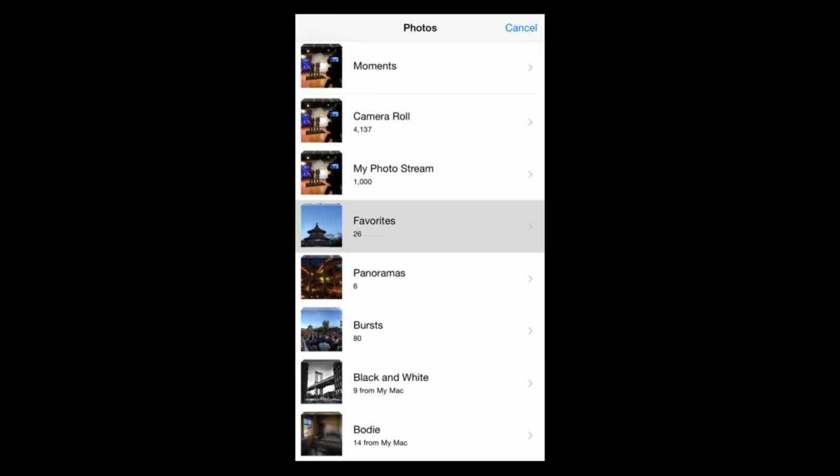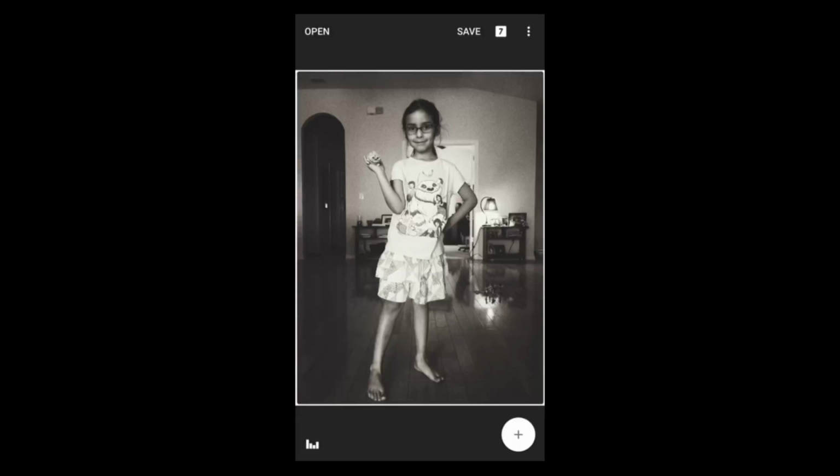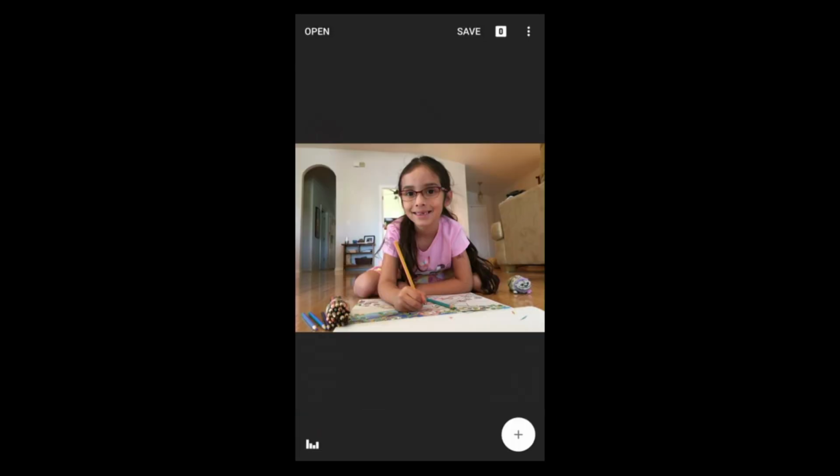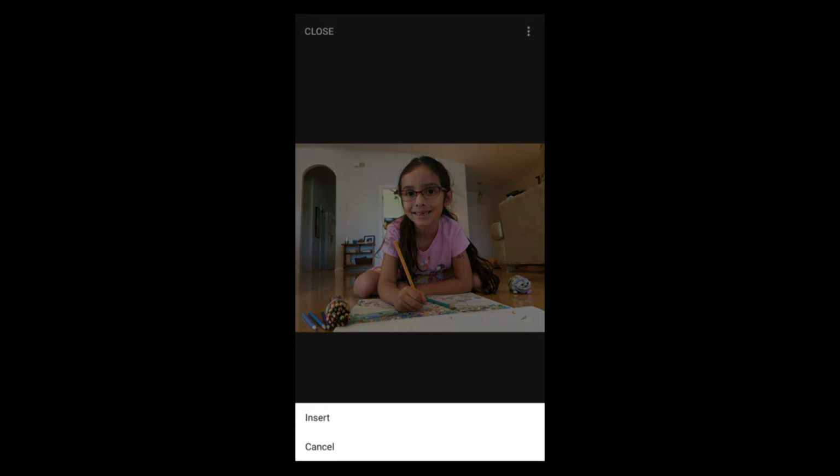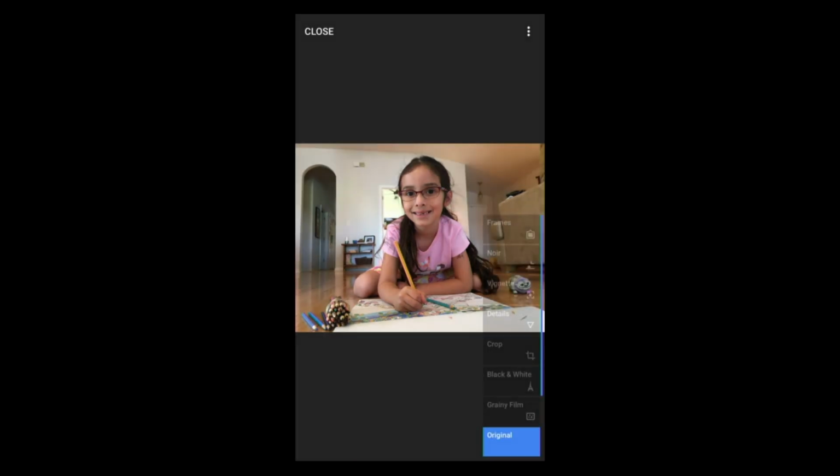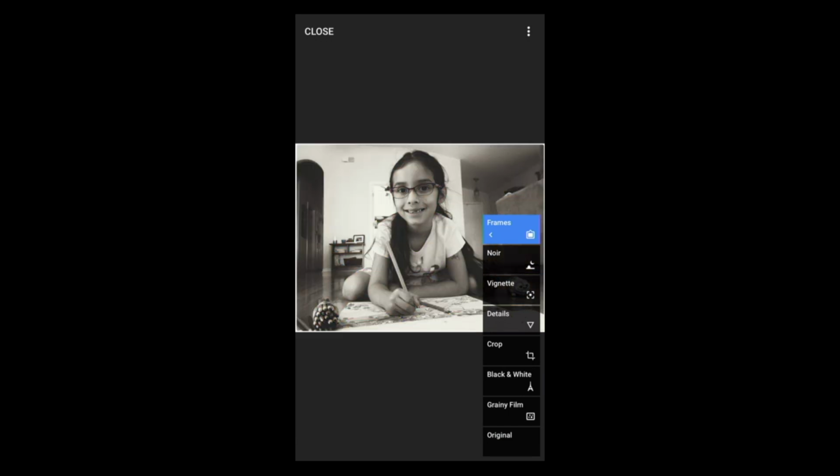Now I'm going to go ahead and open up another file. So I'm going to go back inside my favorites. I'm going to grab a second picture. And then from there, click on the stack, click on the same 3 dots, insert. Boom. All of them have been done now. Look at that. So it takes the entire stack of effects from one image, remembers them, and applies them to the second one. That part I thought was really cool.